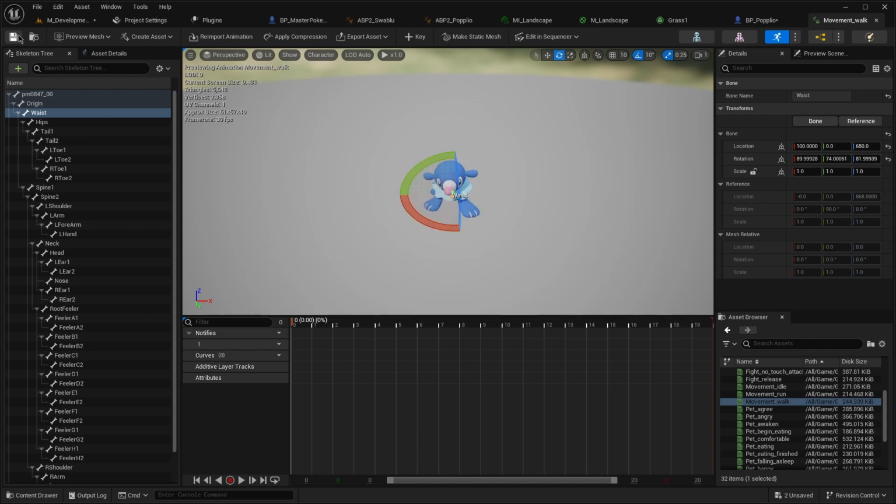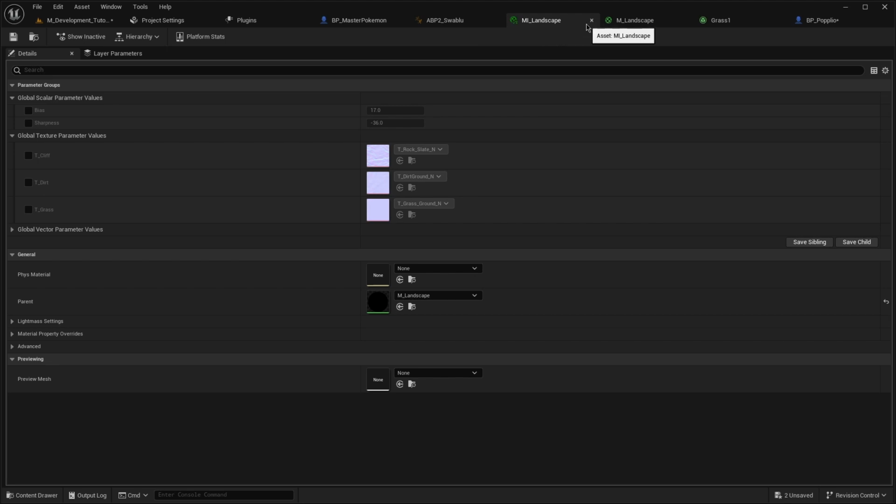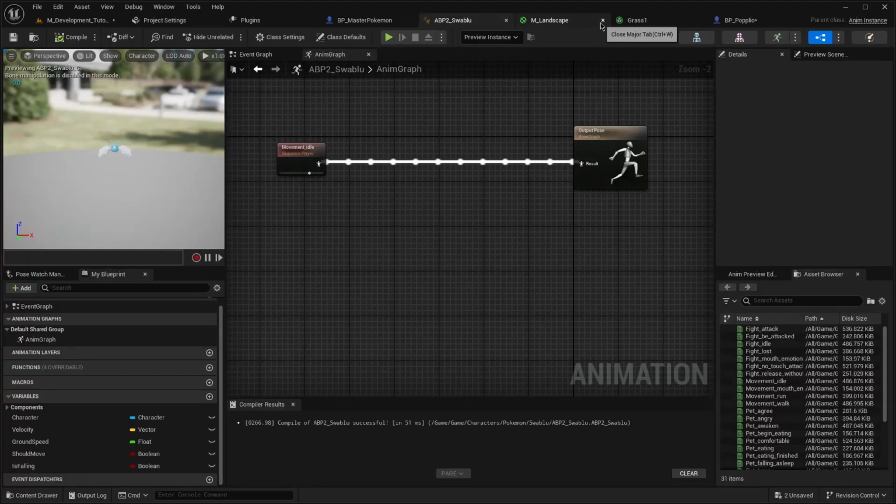I'm not going to do it like that for the swimming, flying, all those. I'm going to do that all in code because that just leverages more opportunities.